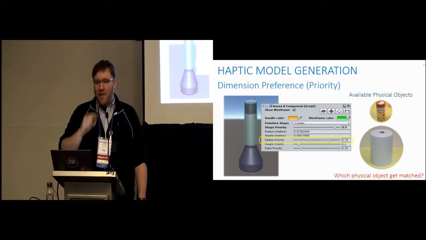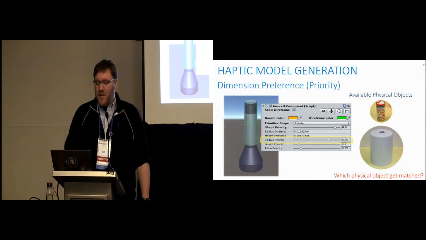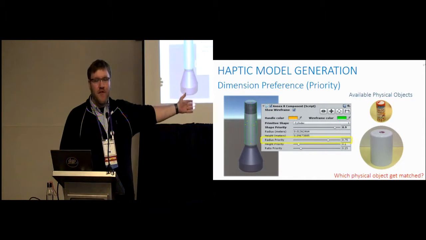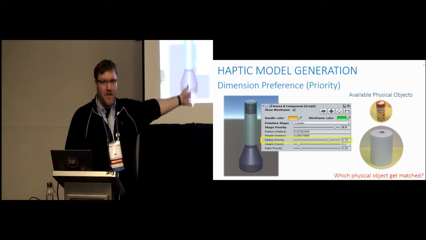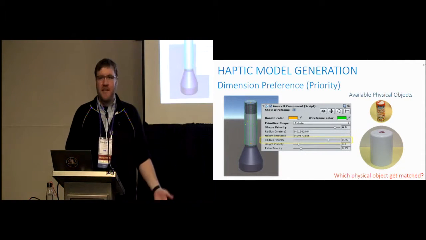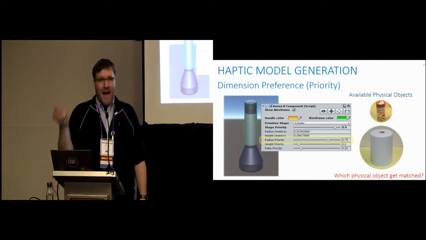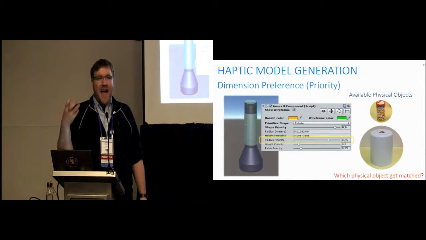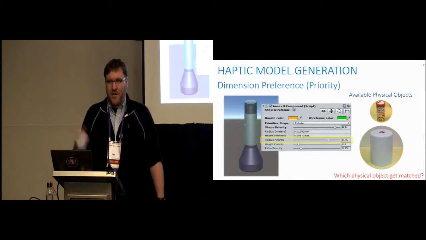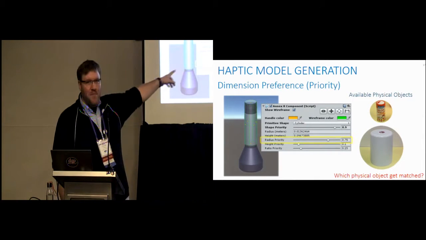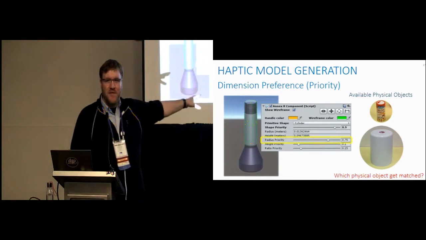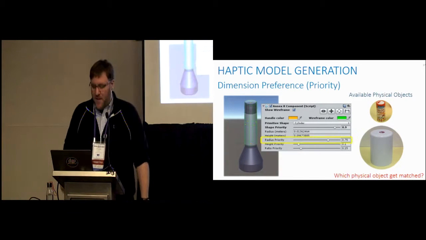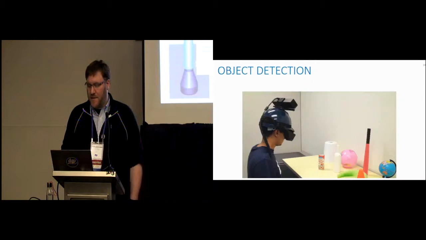And then, of course, we also allow the developer to specify which properties are the most important. So if there are two physical props here that are both cylindrical, like the salt container and the garbage can, we say the salt container is a better match because it can be grasped in the hand. We enable the developer to do that by specifying that the radius has the highest priority when doing the physical matching. Now, of course, I realize that the actual text in this dialog box is way too small for you to see, and all the details are in the paper and the video. But that's the high-level concept.